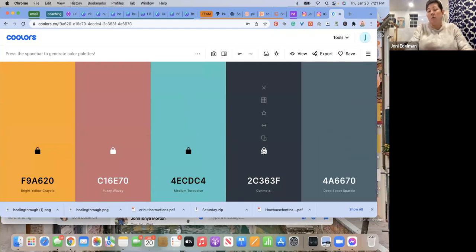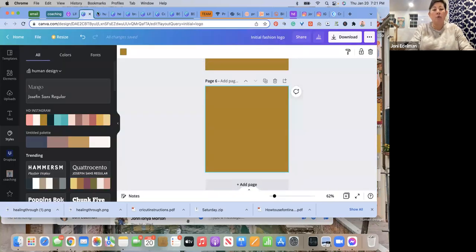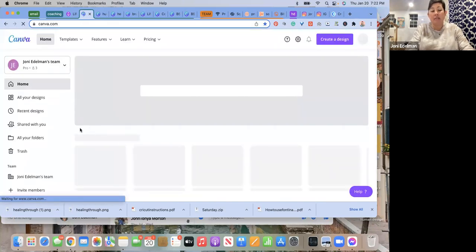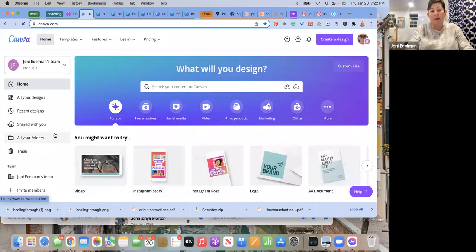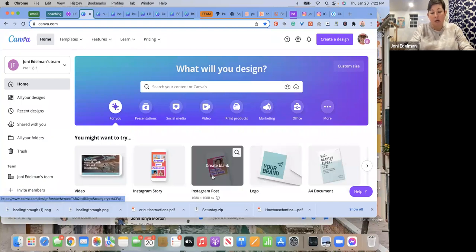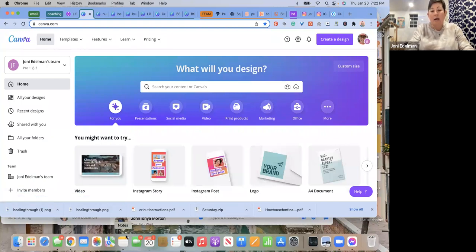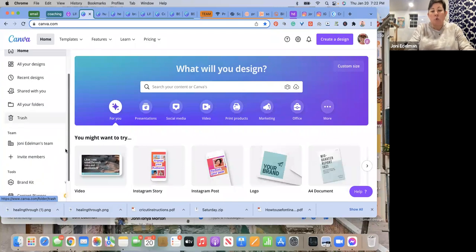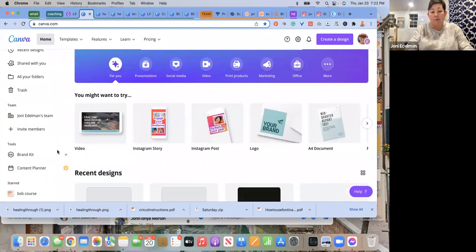So however you build your color palette, when you've got it in what you like, you're going to go into your Canva. Now, I think this is a pro feature, but let me tell you, Canva is only $12 a month and it is 120%. Yes, it's free. I'm sorry, Mackenzie. I just saw your question right now. It is a free app, but the $12.99 that it costs is worth every freaking penny.